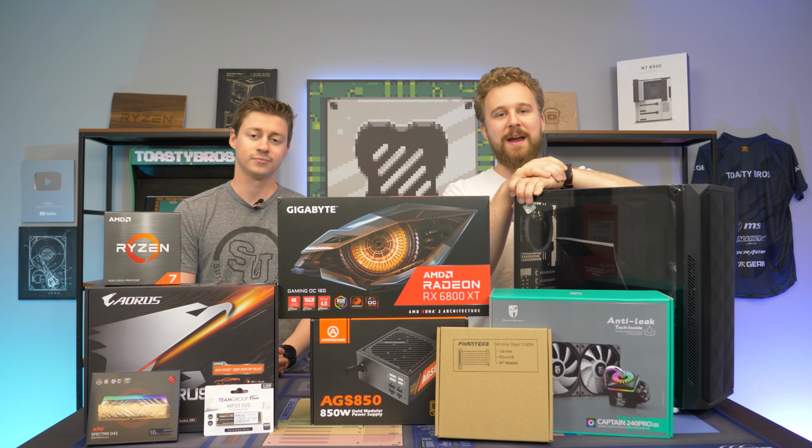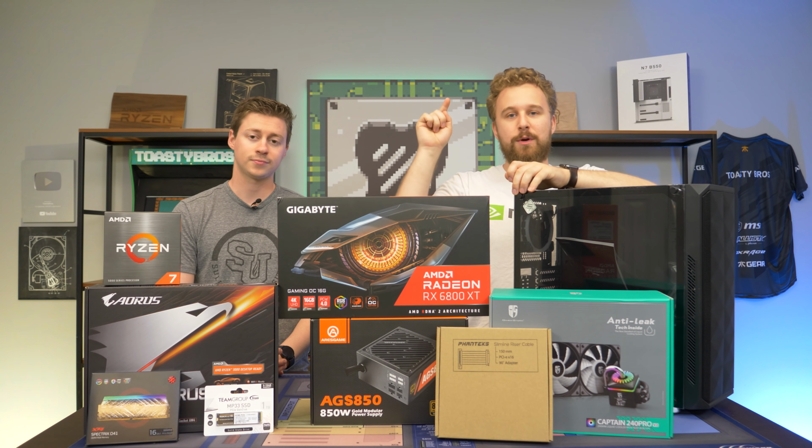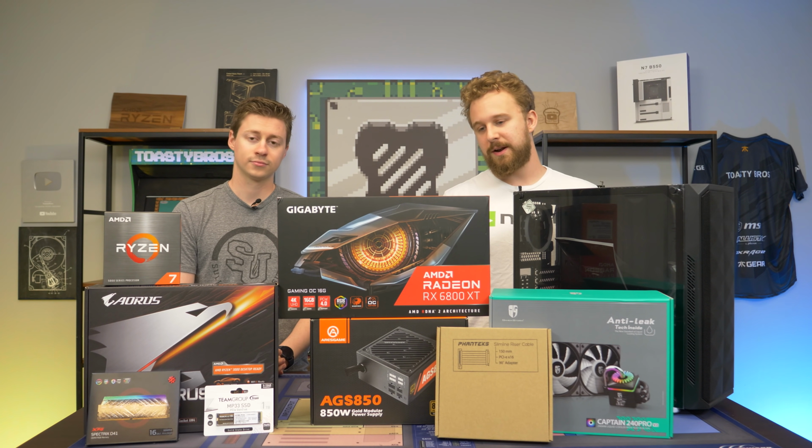Newegg Shuffle is very random, don't get me wrong. You may or may not actually get something, but we've been very adamant. We've been doing it pretty much every single day, and we've been very successful at getting AMD cards more than NVIDIA cards. So if you're looking for one of these AMD cards, you have pretty good odds because I think the inventory of those is better.